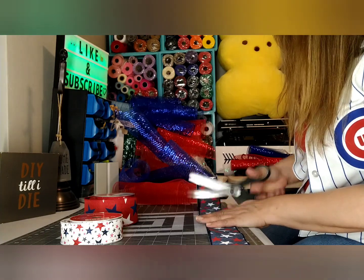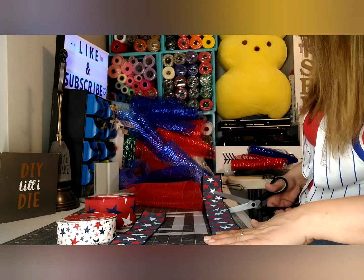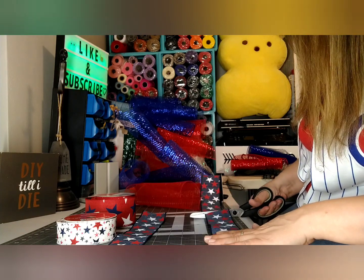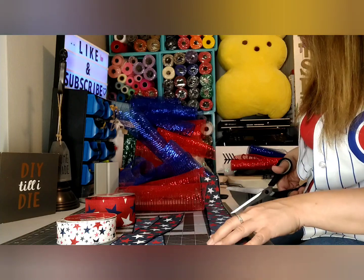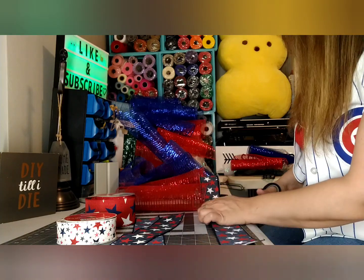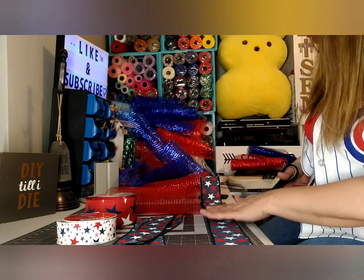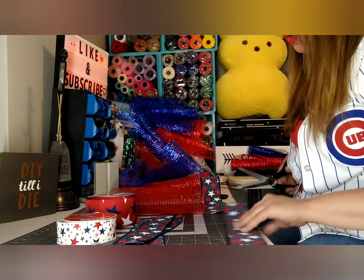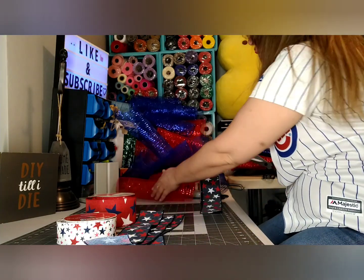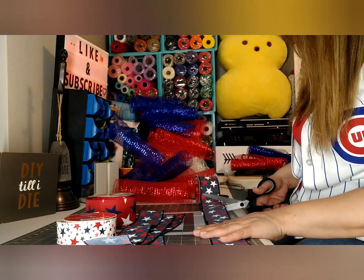I don't like these scissors too much, but let's try them out. So for this, I just use regular scissors, 13 inch pieces. And you're just going to keep on cutting 12 of each one. Or like I said, if you decide to use two different ones, or four, or six, or however many you want to use, you just got to multiply or divide that by 36.